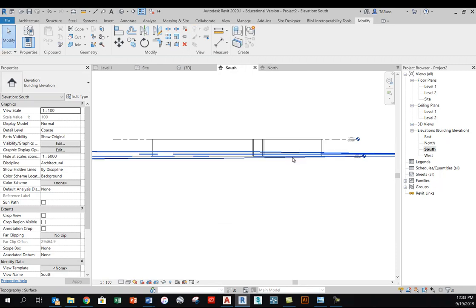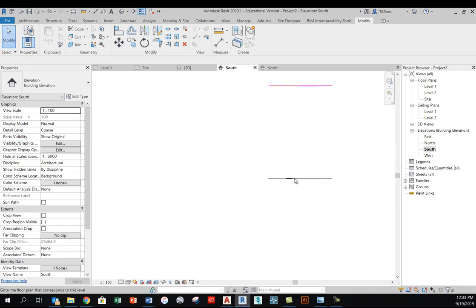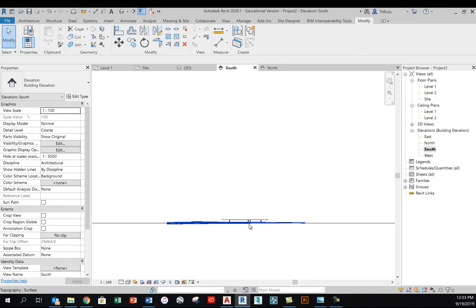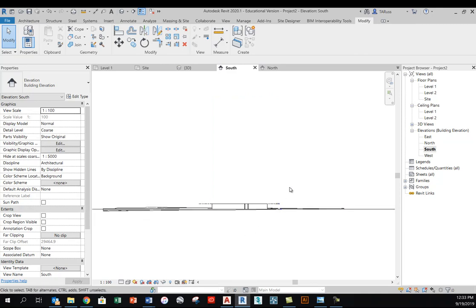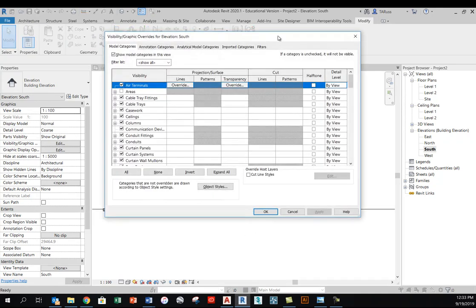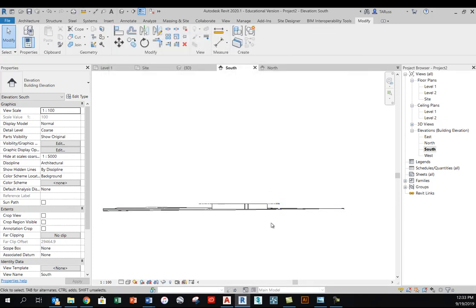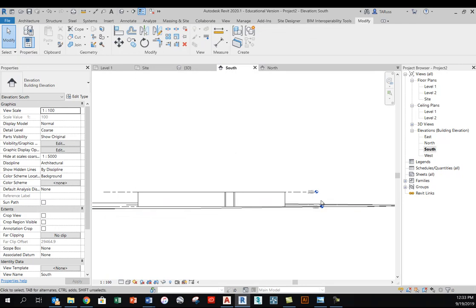Notice how when I was in the south elevation view, way up above here now is the 3D topo surface data from the DWG file. It's up there because I moved everything up. This actually sits now at about 2,000 meters above sea level. So don't be alarmed by that. This stuff is in the right spot. Remember, at this point, we can just turn off the AutoCAD file or hide it. And don't be alarmed by the fact that it looks like it's still sitting way above the site.